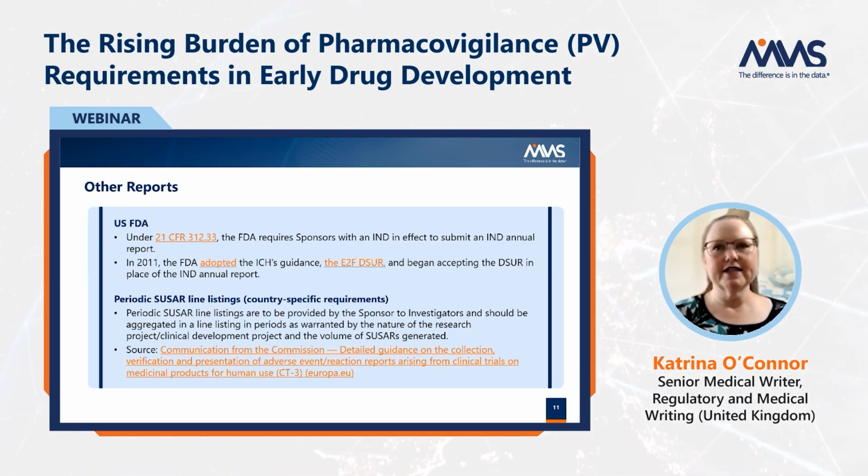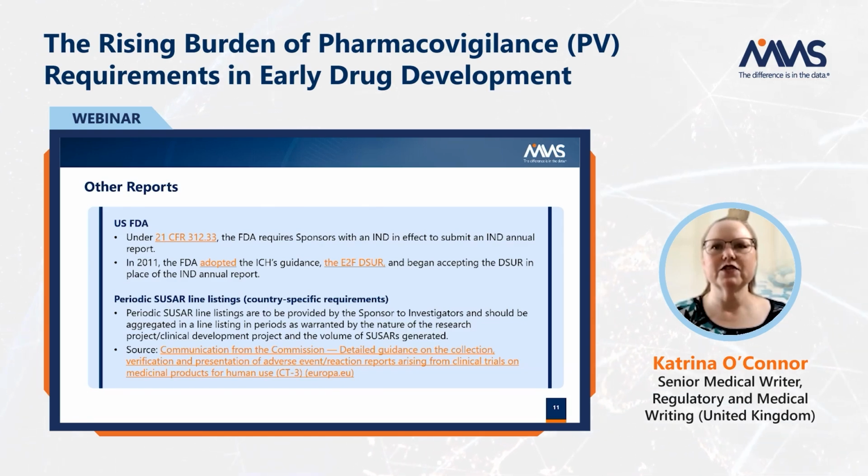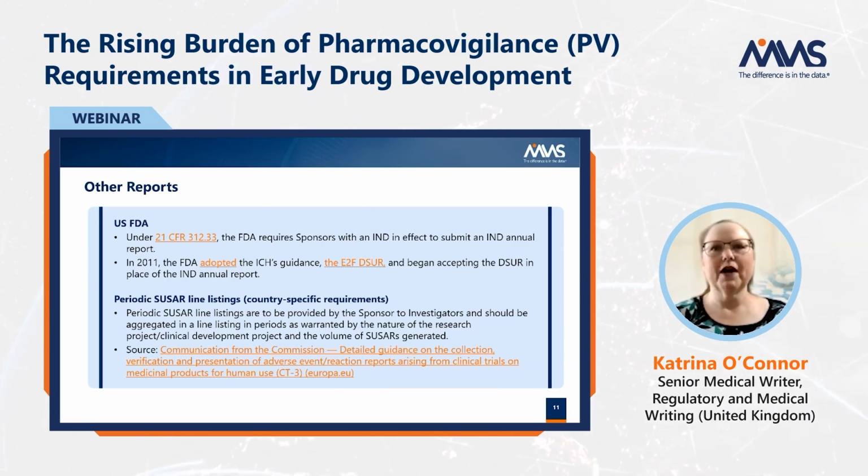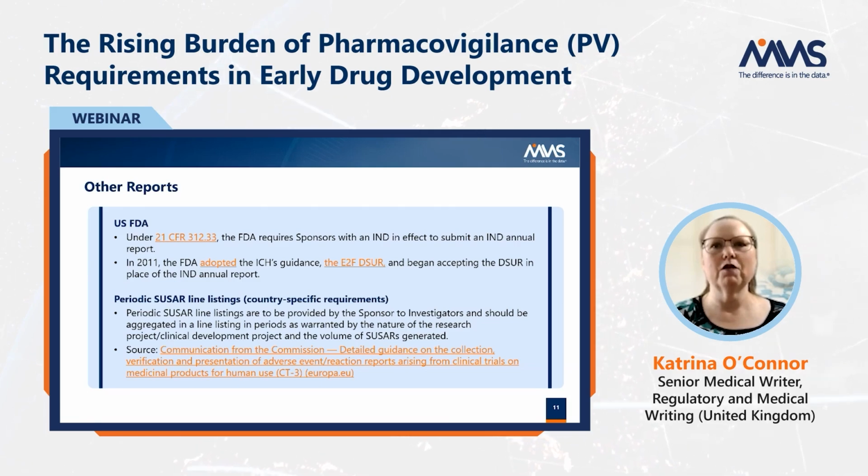Periodic SUSAR line listings are to be provided by the sponsor to investigators and should be aggregated in line listings in periods warranted by the nature of the research project or clinical development project and by the volume of SUSARs generated. Generally, these are submitted on a semi-annual basis. However, some countries may require a more frequent submission.